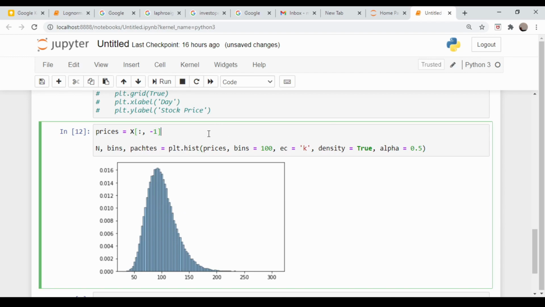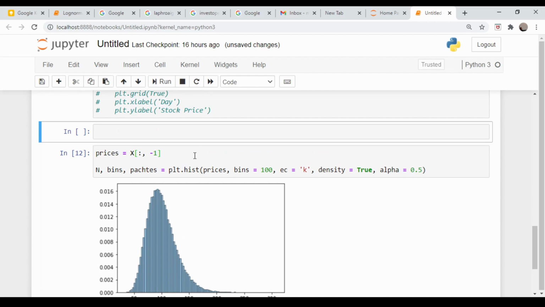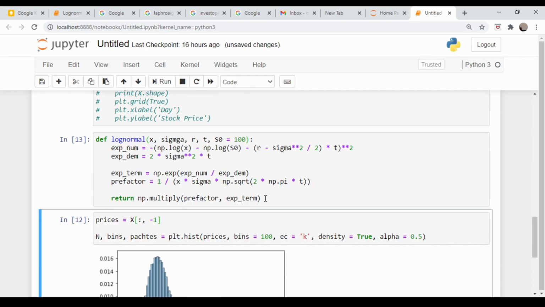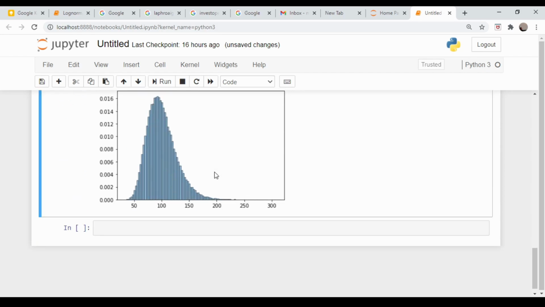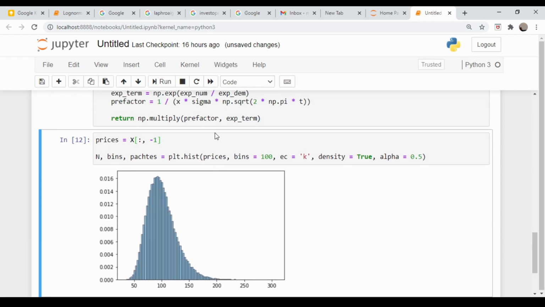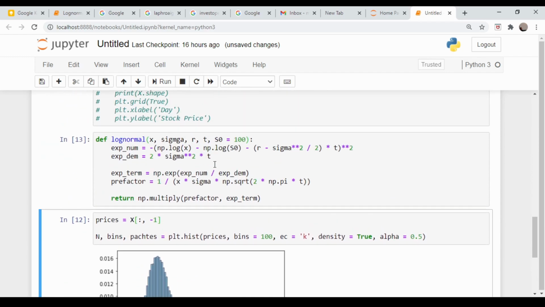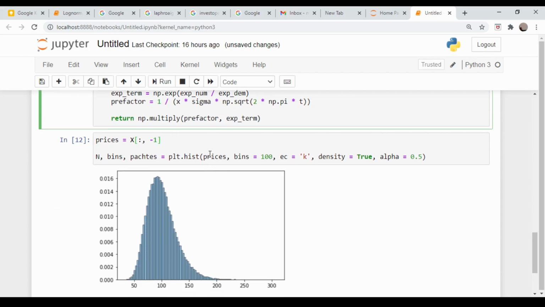So I'm going to come up here and add in a new cell and enter this function in. So define, let's just call the function log normal. There we go. Here we have this function that returns this up here, and let's come back down to the cell where we do the histogram, and plot this function for values.